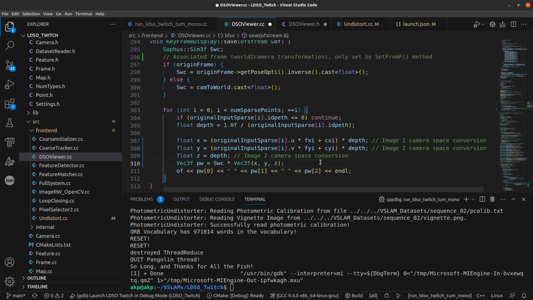Okay, and here we are taking the x, y, z coordinates in camera space and converting it to world space. Let's maybe write out this number 2 here.